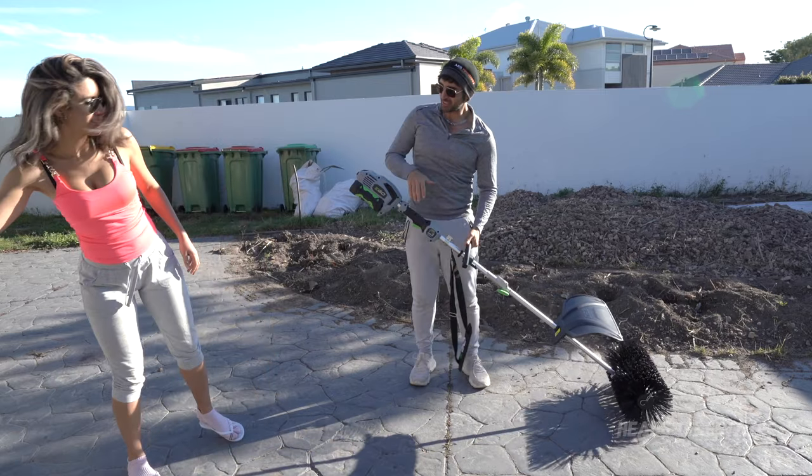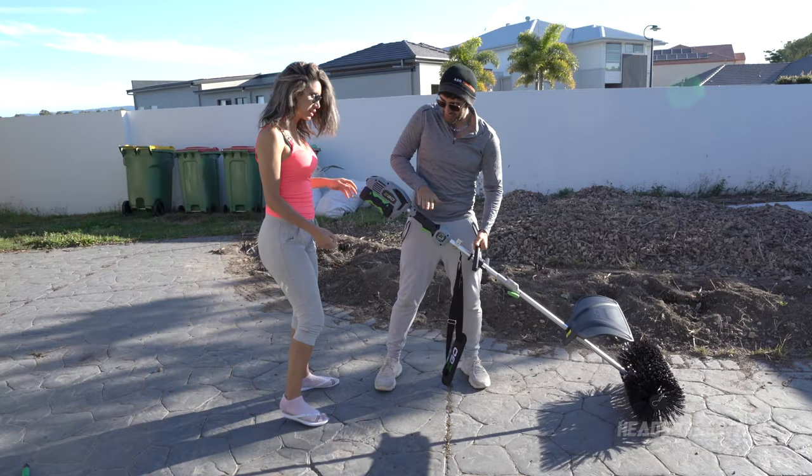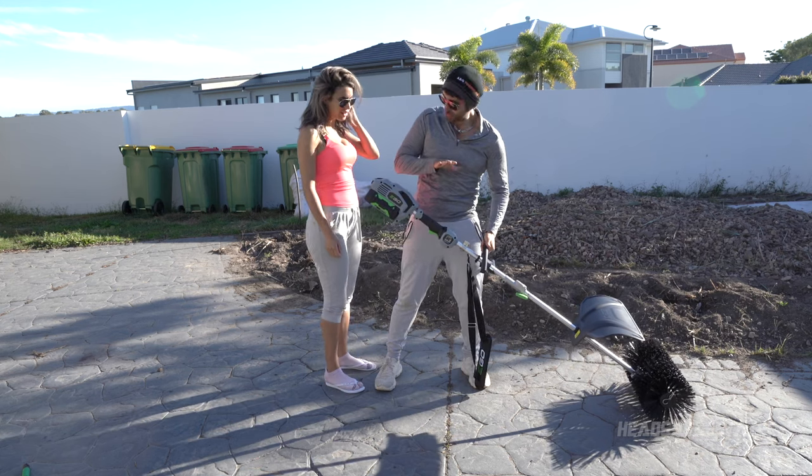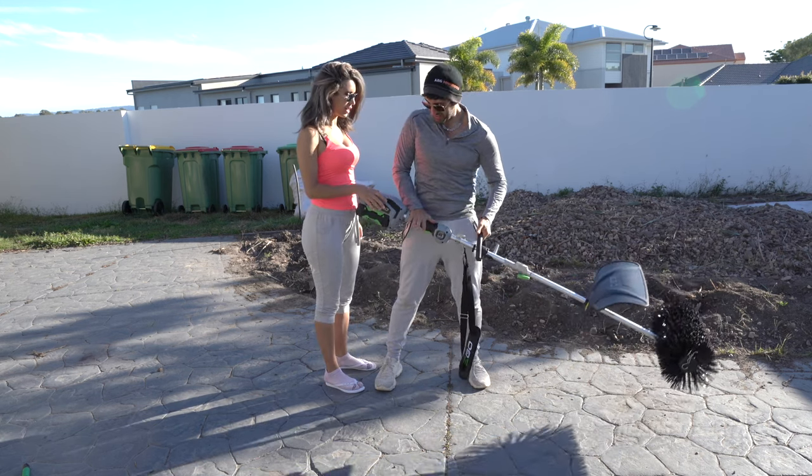So the idea is, this is for balance and this is the power. So you have your left hand holding it, just balancing. You want to lift it, go up, you just push down. Okay, let me try it then.